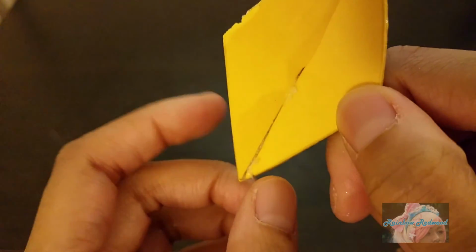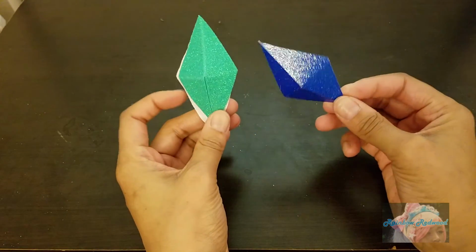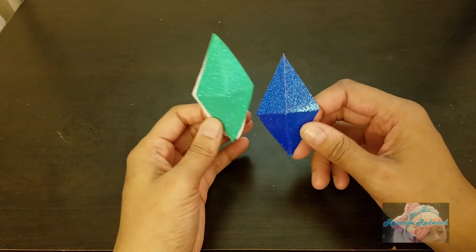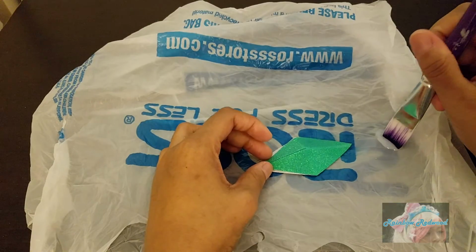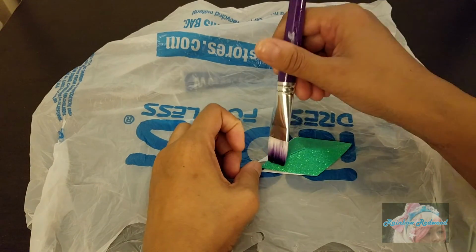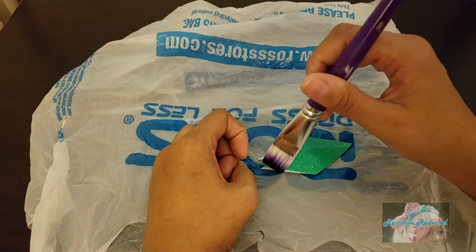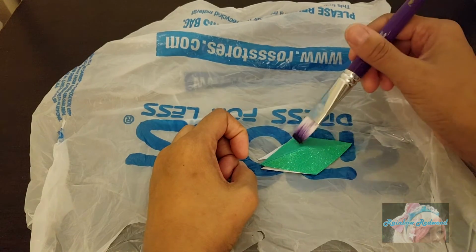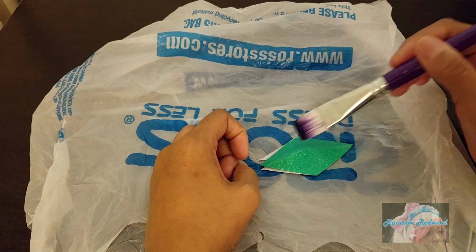Use hot glue sparingly. You could actually be done and leave your little gem pieces like this, but I like to use triple thick to kind of give it a coated look, almost like a resiny kind of look. I'm just gonna paint a layer of triple thick on here. I usually am heavy-handed with this, so it usually takes mine a while to dry. But you want to let it dry, and then after this layer, paint two more layers, letting each layer dry in between.